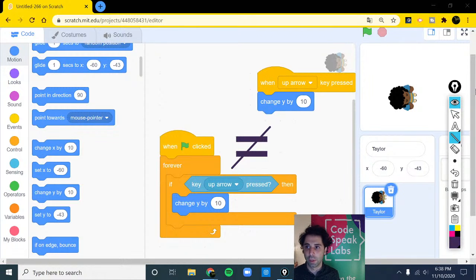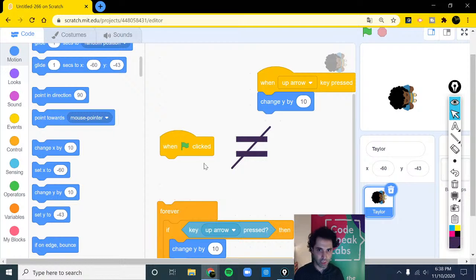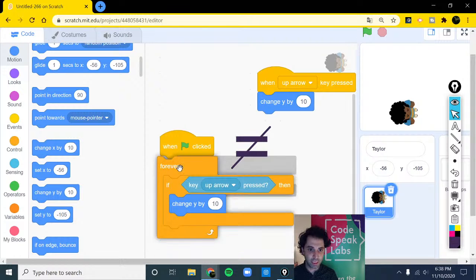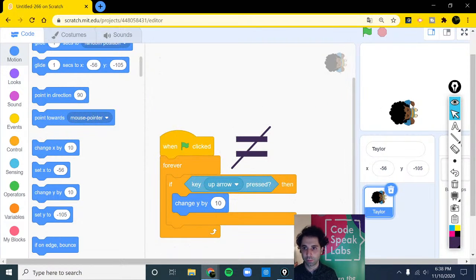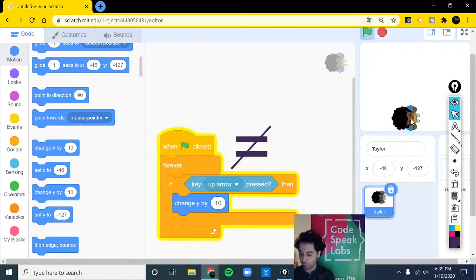So let's try one of them. I'm gonna remove the green flag right here so that this code is broken. Let's try this code. So when I press up arrow, Taylor does move up, but it's not responsive. I press, and there's that little pause again. I press and hold, and there's that little pause. But for this one, if I throw this away, and when I click on a green flag, I press up arrow, and it's way, way more responsive. The moment I press and hold the up arrow, it moves up as long as I want it to.